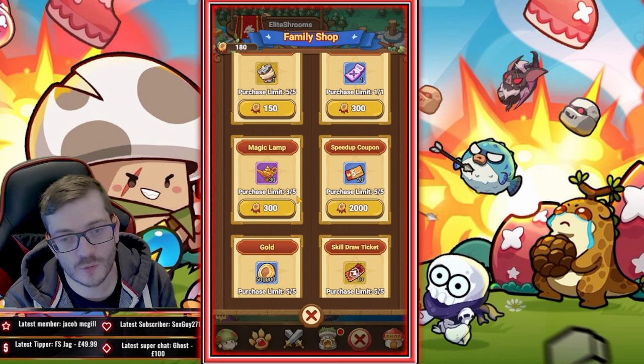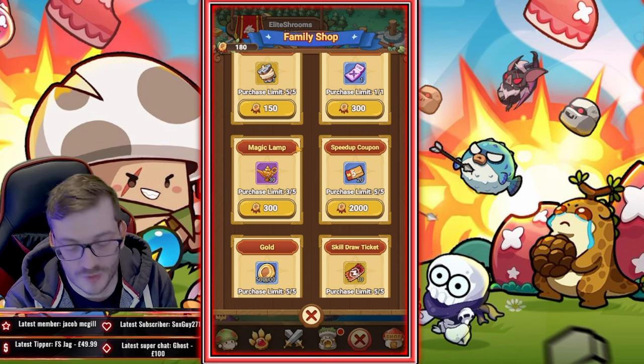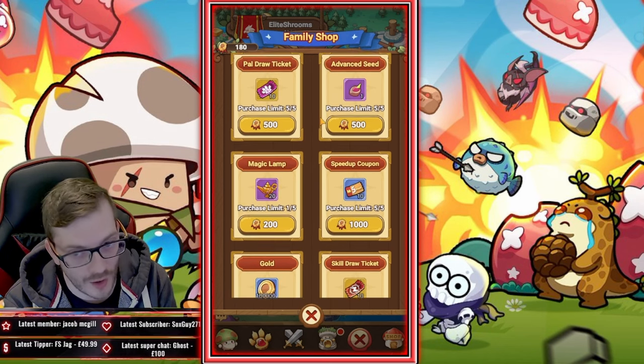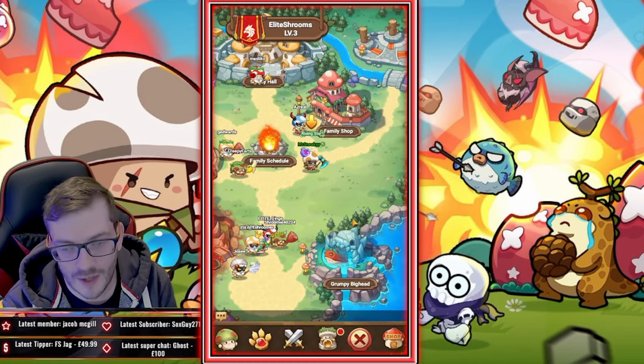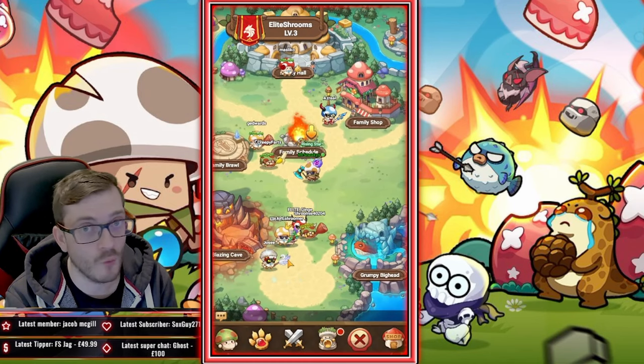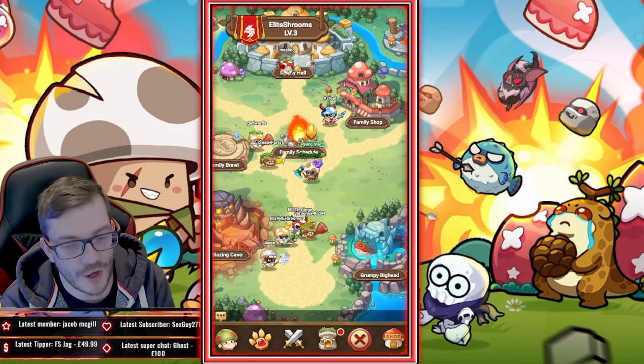And this is the one thing I really want players to start abusing. Get as many of these lamps through your alliance family shop. It's going to help you get that gear again in the early game and progress your account from level 1 all the way up to level 100.